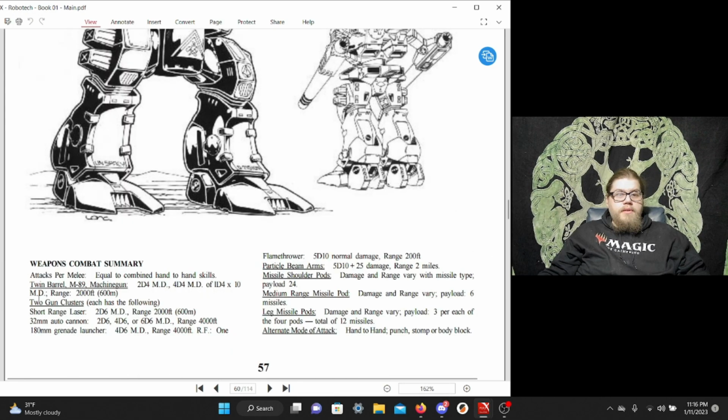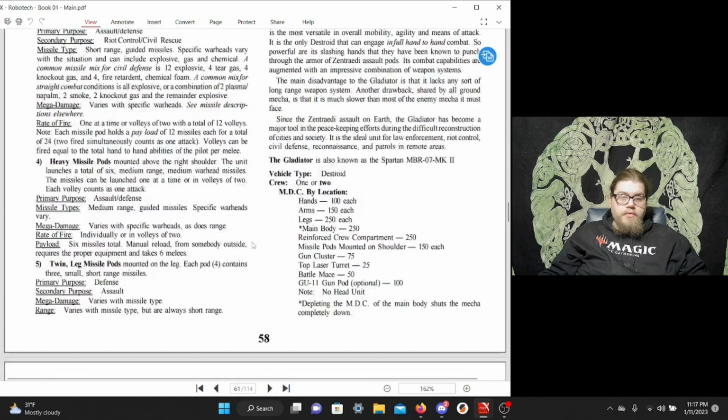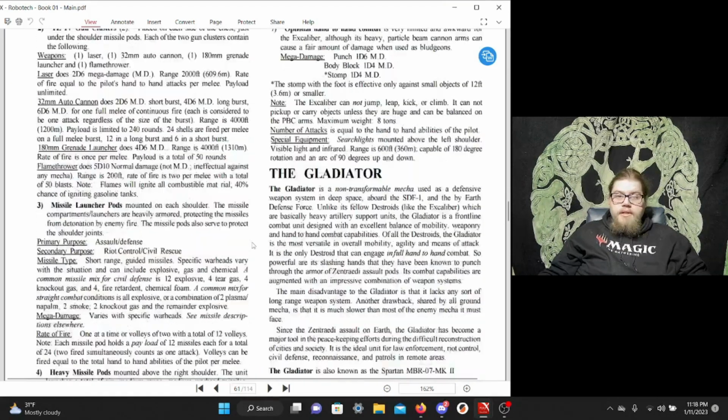Weapon combat summary. The Excalibur has a twin-barrel M89 machine gun, 2 gun clusters, each have the following: short-range laser, 32mm autocannon, 180mm grenade launcher, and a flamethrower. Like I said, designed for even point-blank range combat. Particle beam arms, missile shoulder pods, medium-range missile pods, leg missile pods, alternate mode of attack, hand-to-hand, though I don't recommend it. I'll scroll down to the bottom of the page so you can pause and read this if you want for the full description, but seeing as I'll be just covering a lot of this in combat, there should be enough time for you to pause. All right.